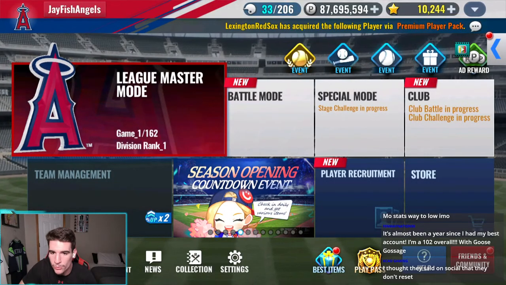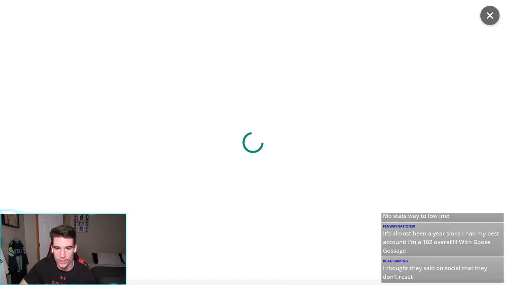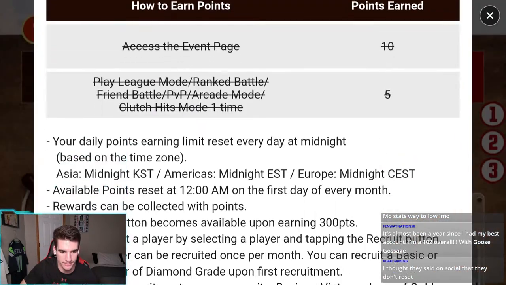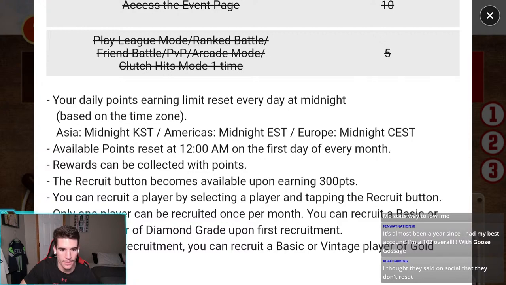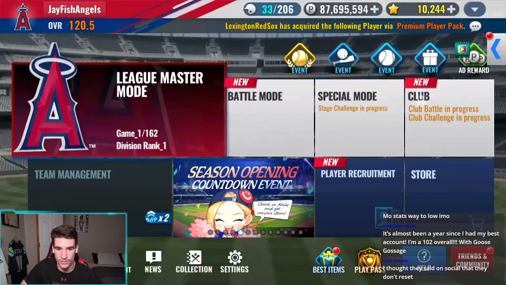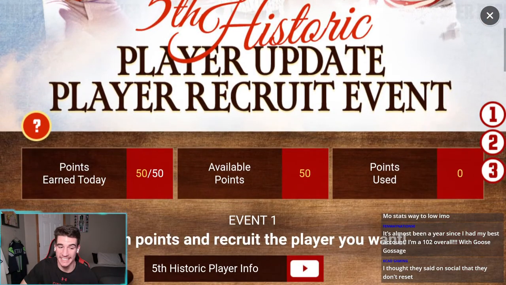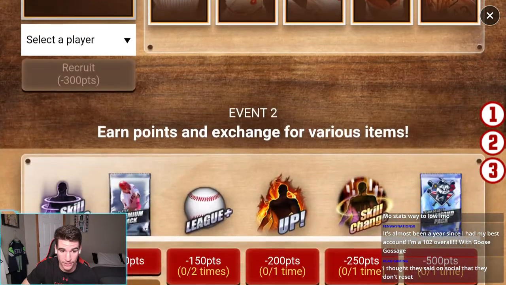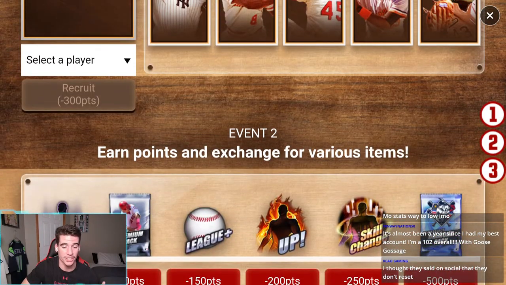So KCal, they don't reset. So the available points, I'm pretty sure, reset from what I was reading. Available points reset at 12 a.m. on the first day of every month. So these points do. Based off of the language they have in that notice for that question on the event, the available points for this, I believe for the first two events, that you can use to get these items, reset each month.